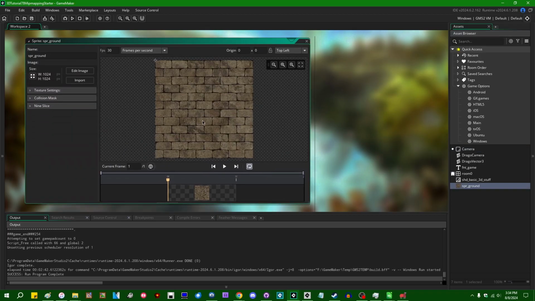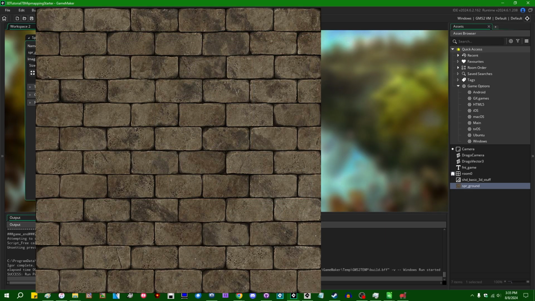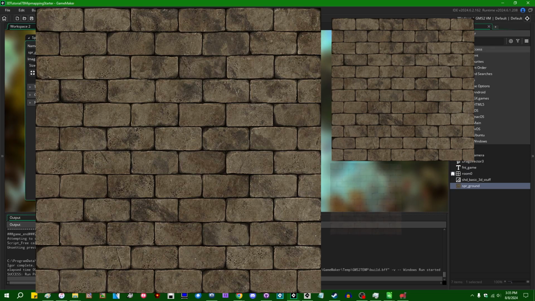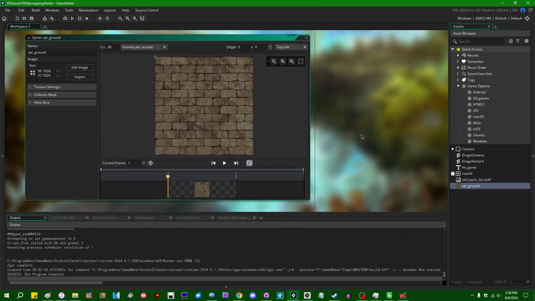So if this ground texture that I'm using right now is 1024 by 1024, we can create a series of downsampled images in descending order. One that's going to be 512 by 512, one that's going to be 256 by 256, one that's going to be 128 by 128, and so on down the line. You can slide between these levels of detail based on how far away from the camera the thing you're trying to draw is. You'll see in a minute what that looks like.